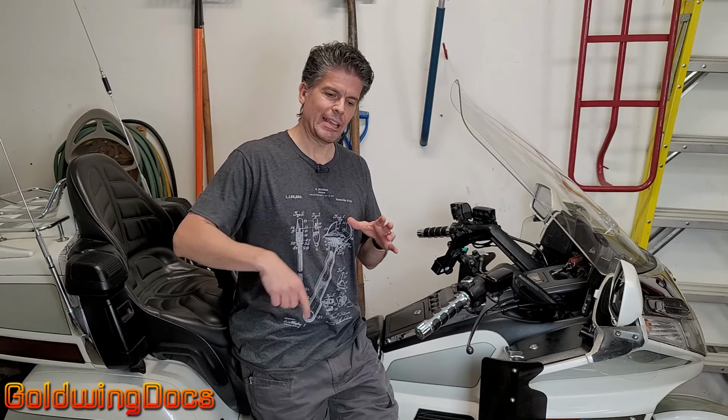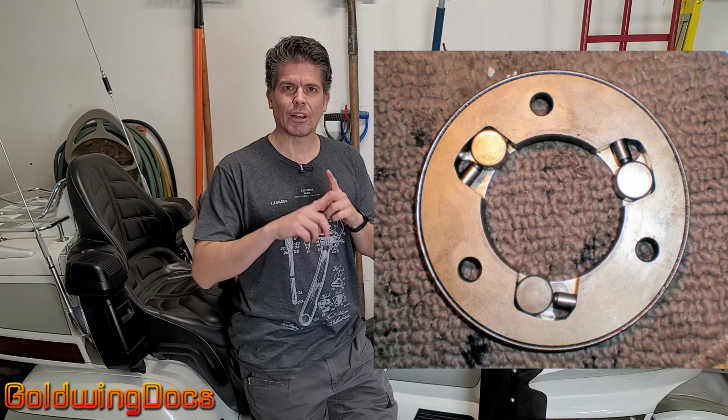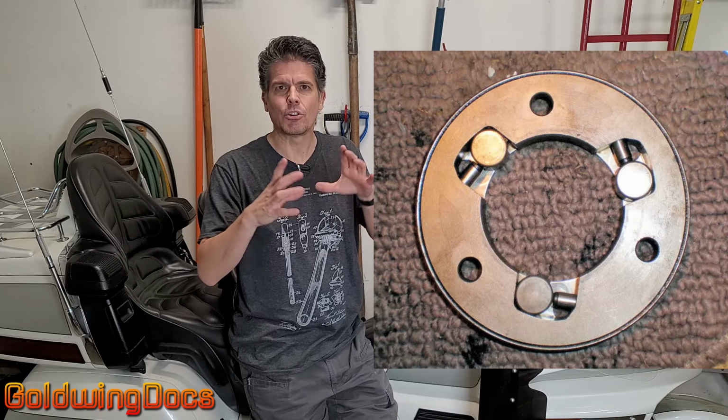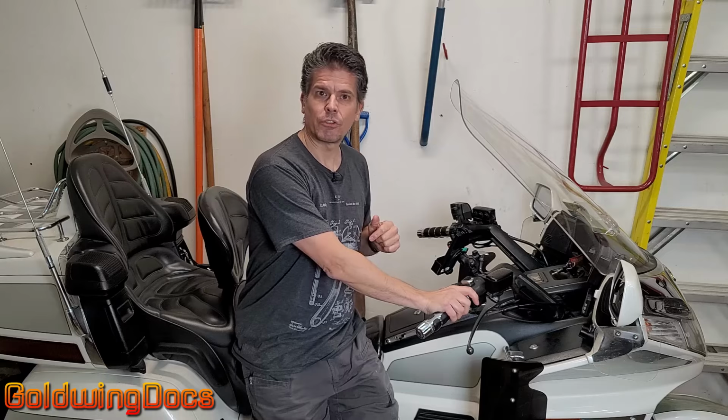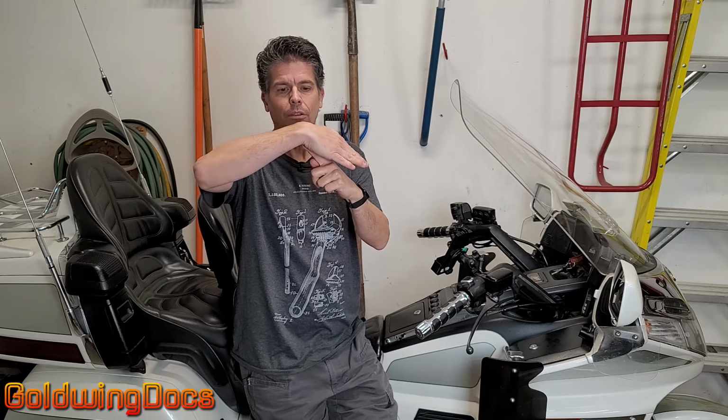A sprag clutch is a type of one-way clutch so that the inner part spins, and that's spun by the electric starter motor. And when it does, these little spring-loaded arms called sprags pop out and engage a sleeve. And that sleeve is actually connected to the engine. So you press your starter, the starter spins, the sprags pop out, engage the sleeve that spins the engine. Once the engine starts, the sleeve starts spinning faster than the starter. And because it's a one-way clutch, the sprags will drag and stop catching.